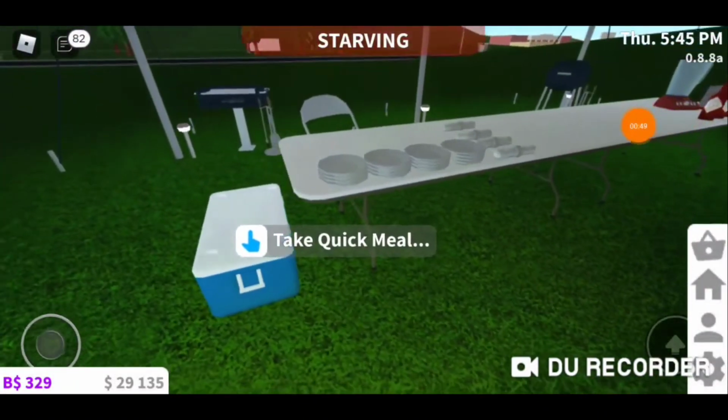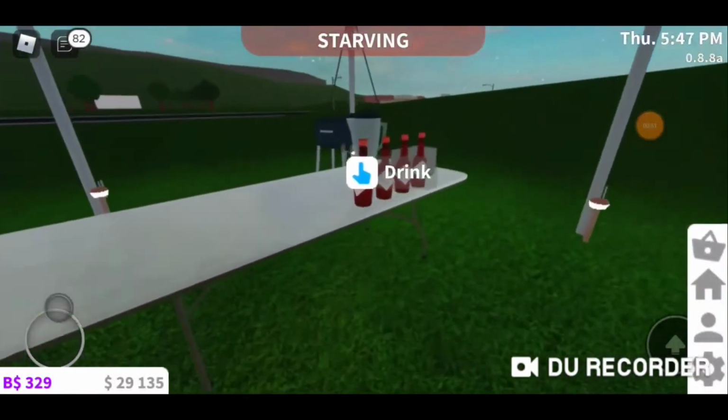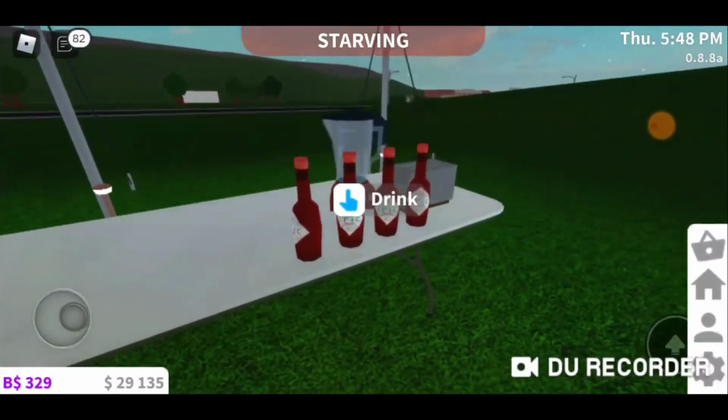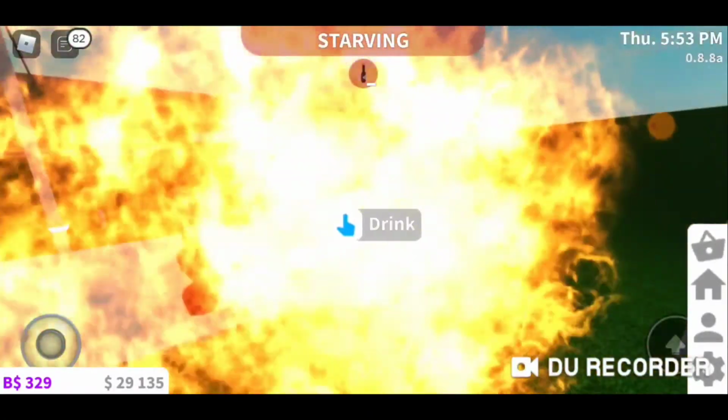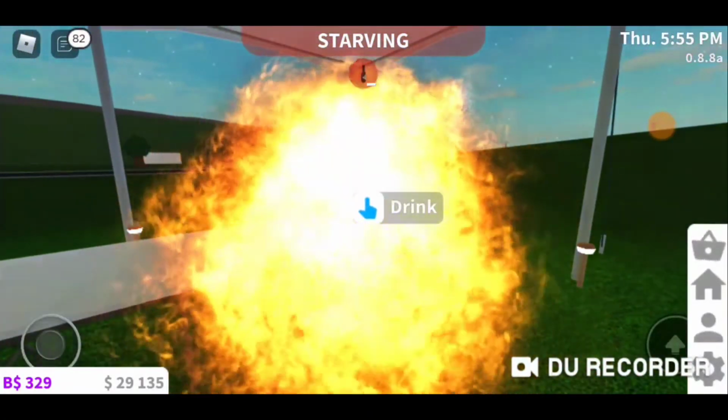We have the eating area where the plates are. We have all like the bar. Wait, actually, you could drink this? You could drink barbecue or hot sauce? Actually.